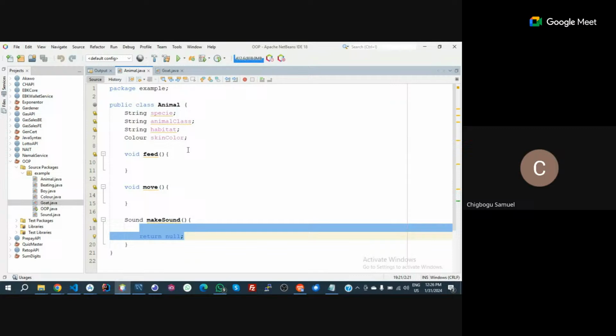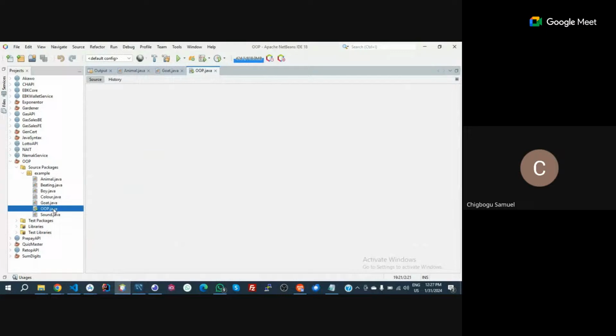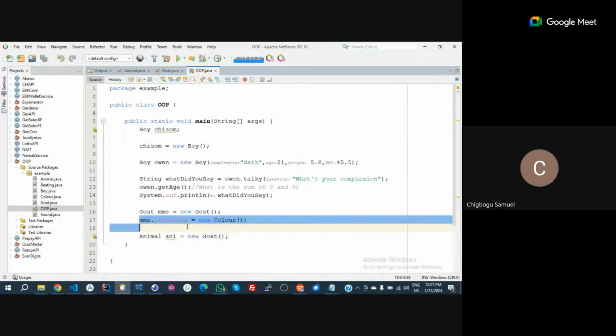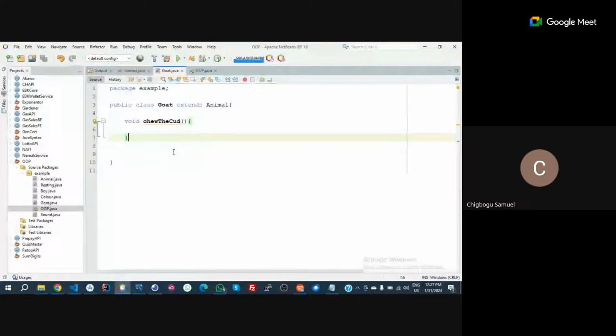What we are saying here is that there are certain cases, because remember that one of the major advantages of OOP is that we can reuse certain code. And we decided to create this animal class where we have everything that is common about animals, so that as we go into our goat class, we wouldn't need to type too much code. Remember when we went into OOP, that we created a goat and we were able to use the features from animal to do our goat implementation. Why? Because every goat has a skin color just like every other animal. But this skin color implementation, we had it in animal and not in goat. Look at goat. Goat is empty, no attribute here. Right? So the advantage that OOP presents is that you can have reusable code components. That's one of the major advantages.